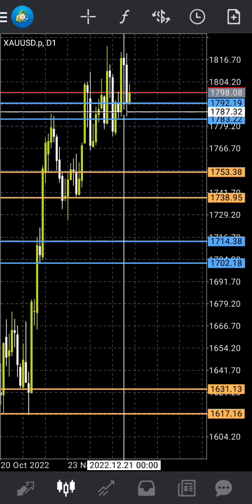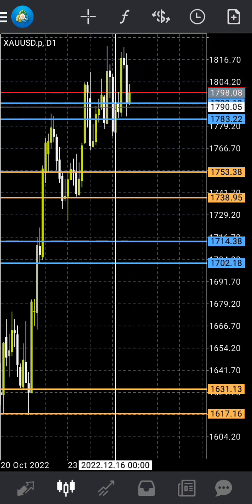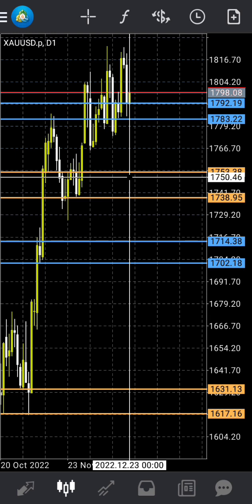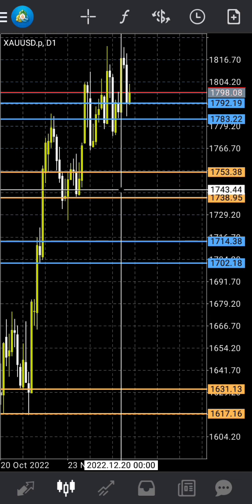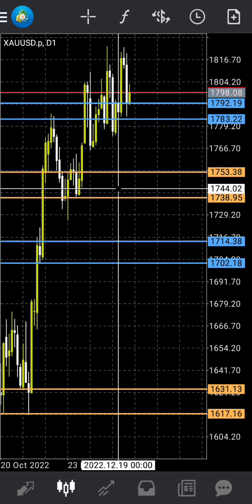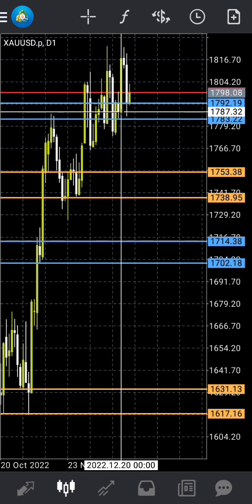Okay, so very simple. If the price respects the buy zone, the price will go up higher. If the price doesn't respect the buy zone, meaning the price will drop, possibly come to the orange weekly zone here for you to buy. Okay, if the price also doesn't respect here, meaning the price will go to here. Okay, and so on.